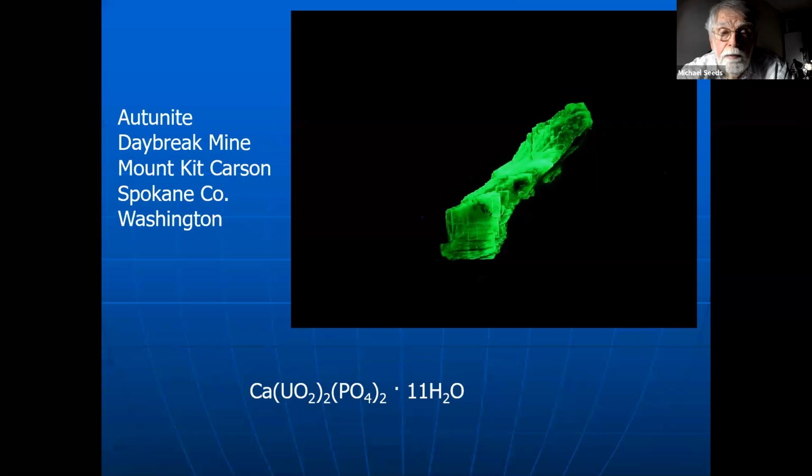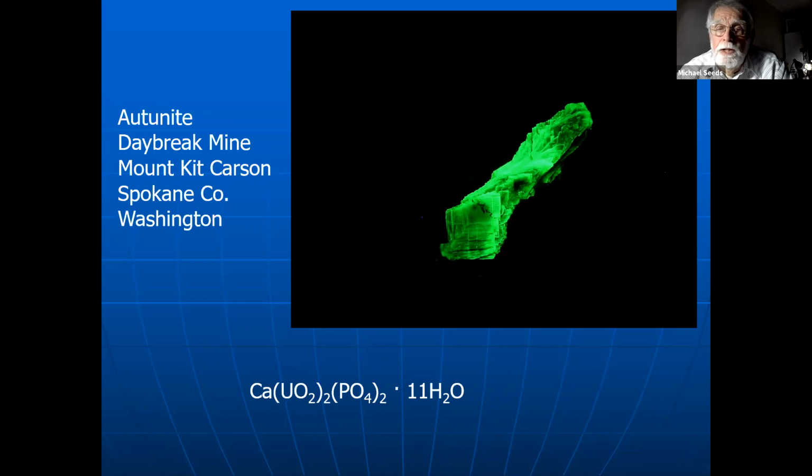Oh, here's another piece of autunite I wanted to show you just because it's so pretty. It fluoresces so bright. Yeah, this contains uranium. It's about a centimeter long, and it's not very many bananas equivalents there.